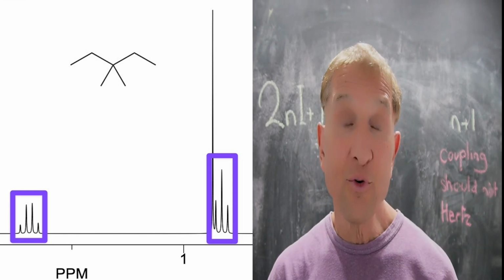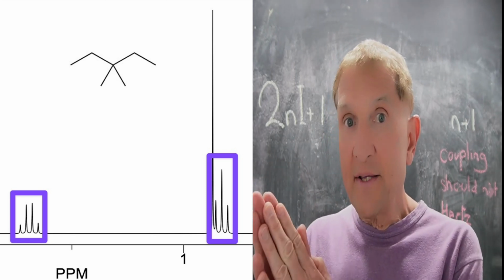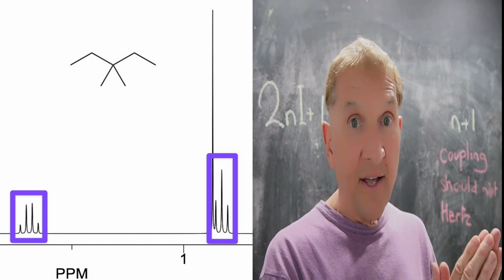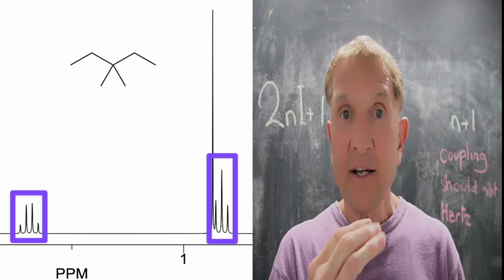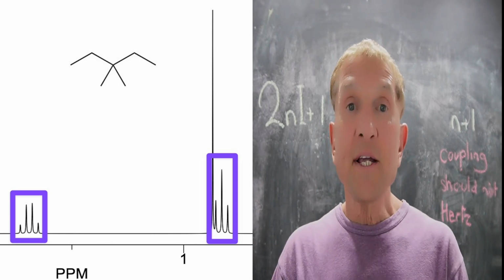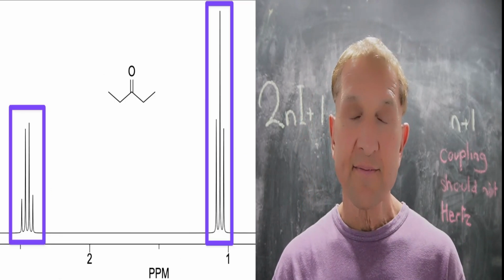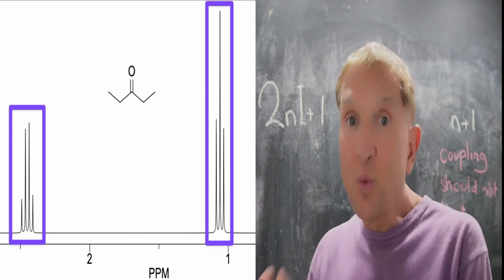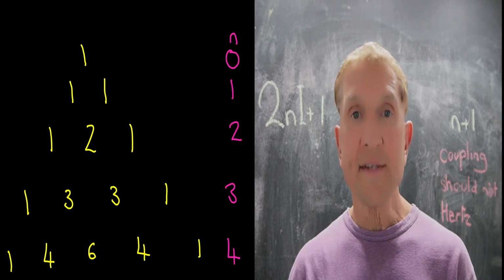And there's another ethyl group clue. For HA, there's one chance that all the HBs will be aligned. There's one chance that all the HBs will be opposed. But there are 3 chances of 1 opposed and 2 aligned. And there are 3 chances of 2 opposed and 1 aligned. So we expect 1 to 3 to 3 to 1 for the intensities. Predicted intensities for the quartet then are 1 to 3 to 3 to 1. There's a trend here. Ideal splitting intensities follow Pascal's triangle.